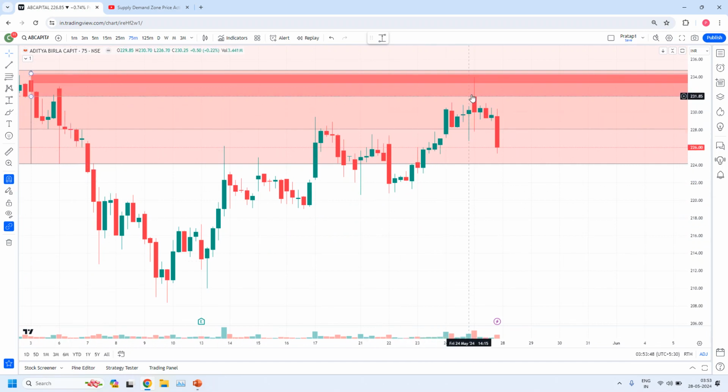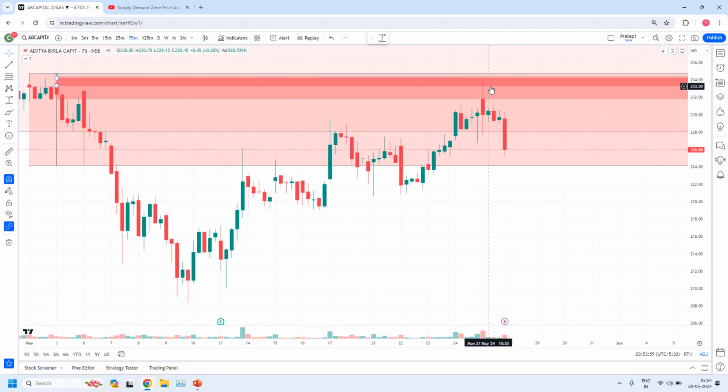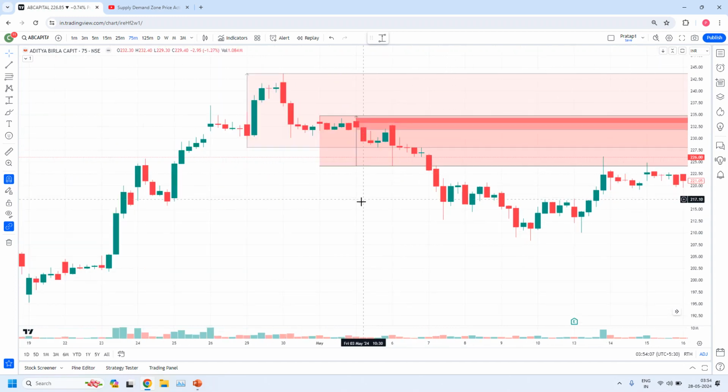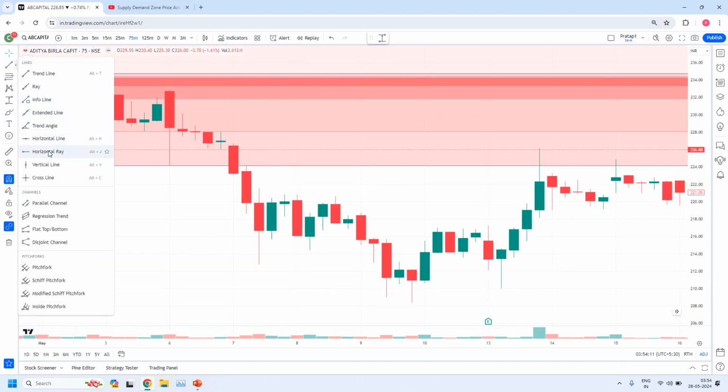Now we are taking a deep entry, a little above. There we identified a 5-minute zone, and because of this rejection, we can plan a trade from here. What is the advantage of planning a WIT trade like this? One advantage is definitely you get an entry because you are planning a trade a little above. If you are planning a WIT trade, you can take an entry like this also.